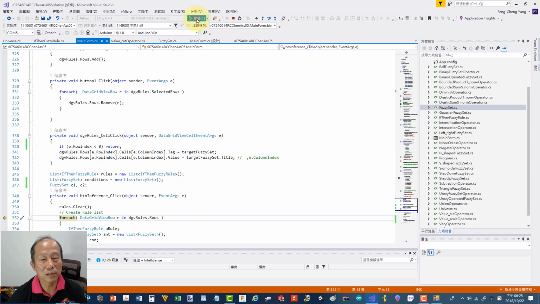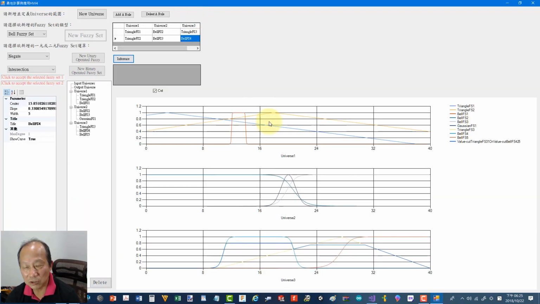Remove breakpoint. Continue. Alright, so we have the output fuzzy set right here. This one cut united with this one cut. So we only show the final resulting fuzzy set right here. Okay, that is our purpose. Remember that right now our convention is that by default we are not going to show any fuzzy set. If you want to show it, you need to turn the property on, then it will show up.